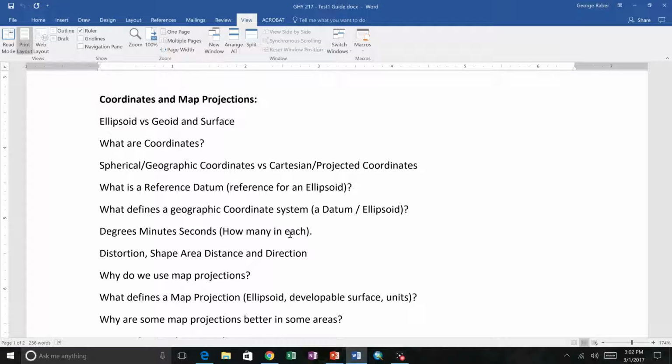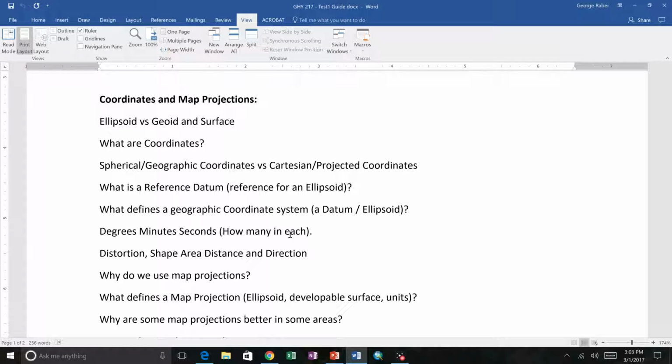So you need to have the ellipsoid, the model of the Earth, and then the flat surface is draped over the Earth somehow. Whether it's a cone, a cylinder, or a flat plane. And it touches the globe in some places. In the places where it actually touches the globe, there's the least distortion, because we're projecting that round surface onto the flat surface, whatever that surface is. So we're projecting the ellipsoid onto the developable surface, the flat surface.